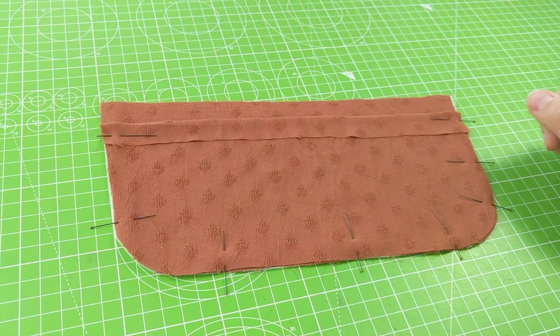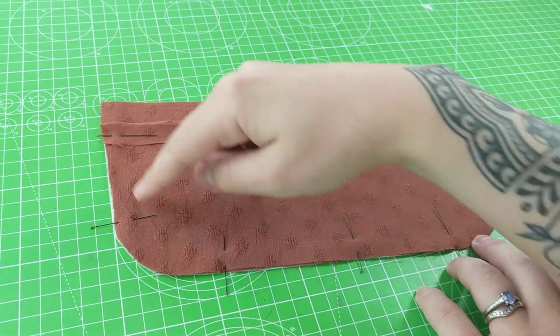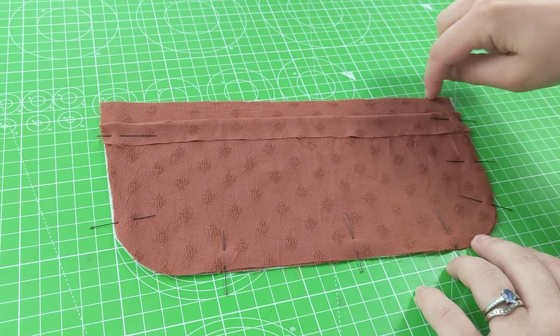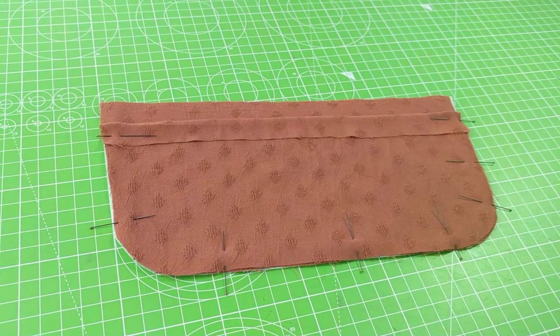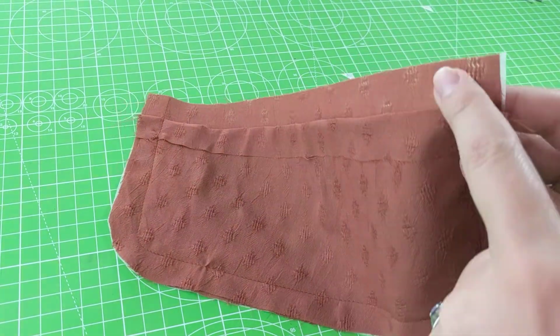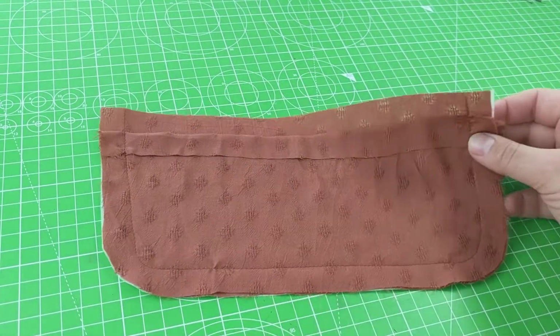And then we're going to go around the edge and pin it together in place. So now we've pinned it all the way around, and we're going to take it to the sewing machine and do a 5/8 inch seam all the way around, starting from the very top above the fold right at the top of the fabric here, because we're going to use this little bit as a guide later on. So it's now sewn together, and you can see the seam line goes right to the top of the raw edge on both sides, and we'll use that as a guide later.